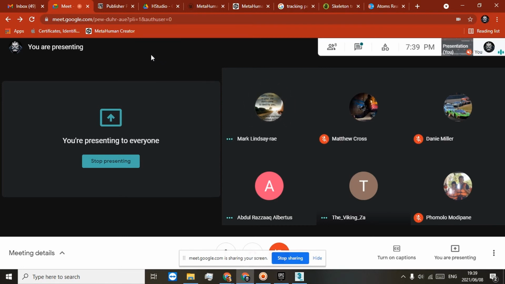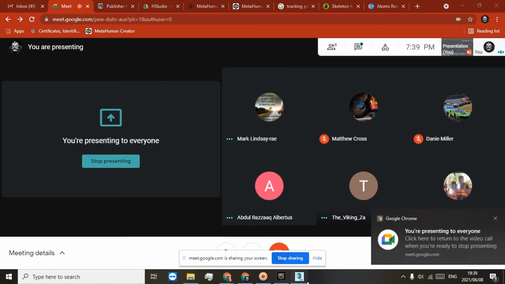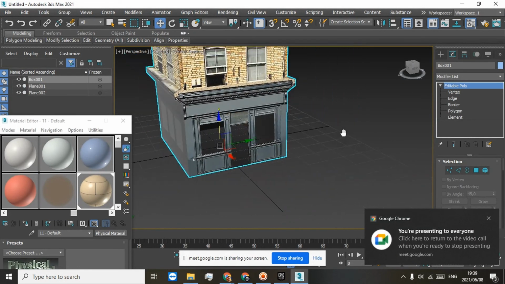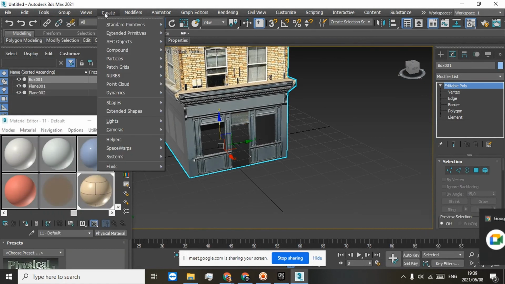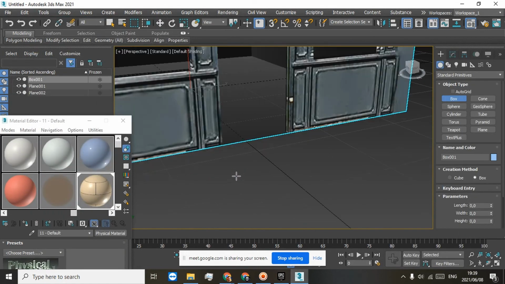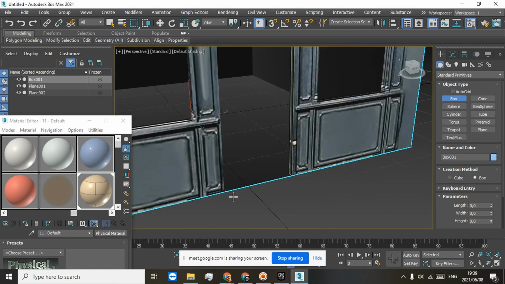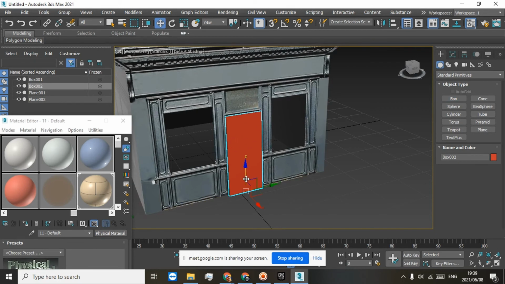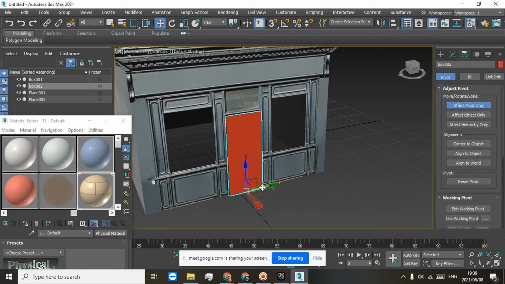Okay, everything was done in 3ds Max. Let me quickly show you an example how easy it is to animate stuff. Let's say I want to make a door. If somebody walks over a trigger, it opens up, or when they press a button in Unreal Engine, I want them to open up the door. So in order to create an animation, I'll just add a little door. That will be a separate model.